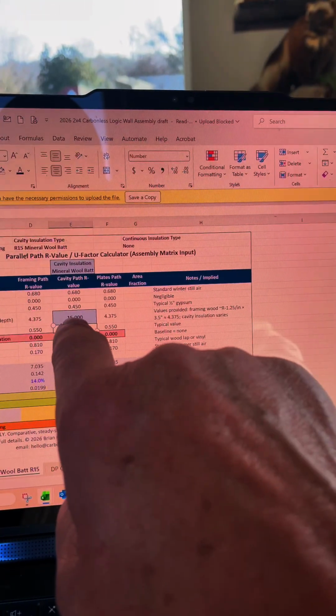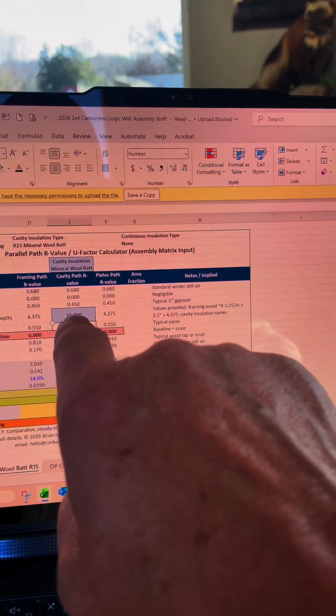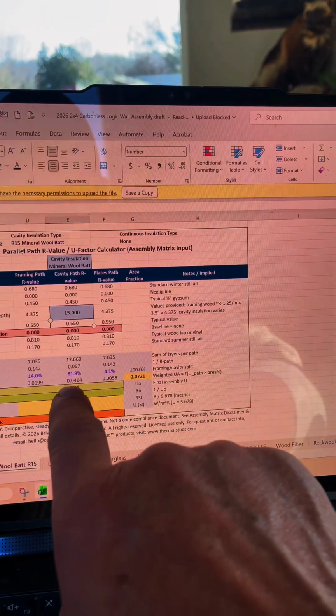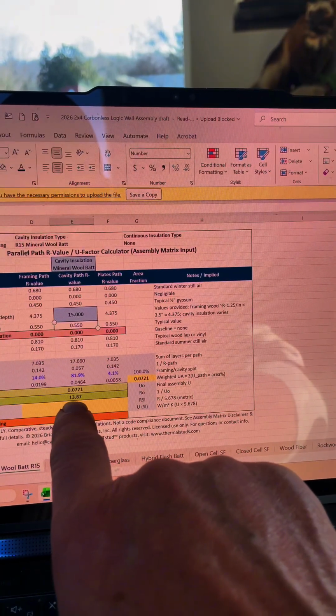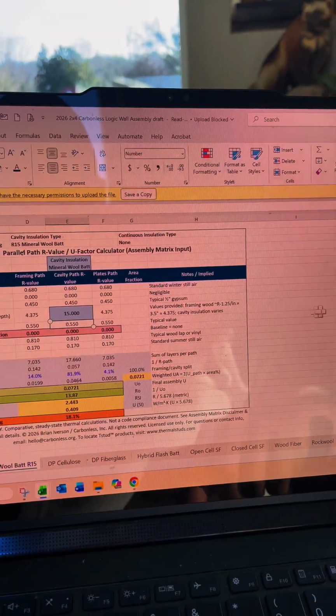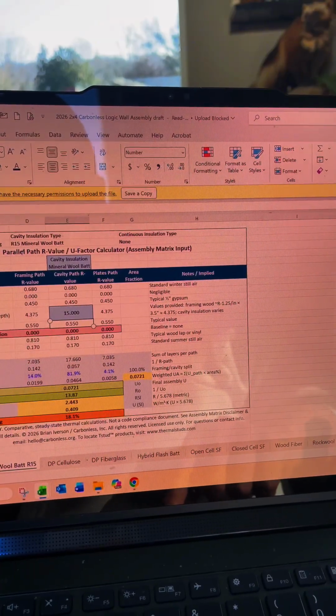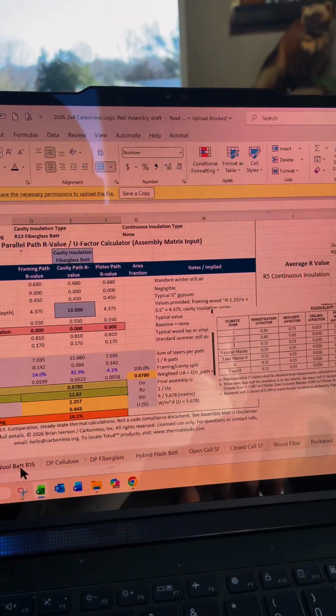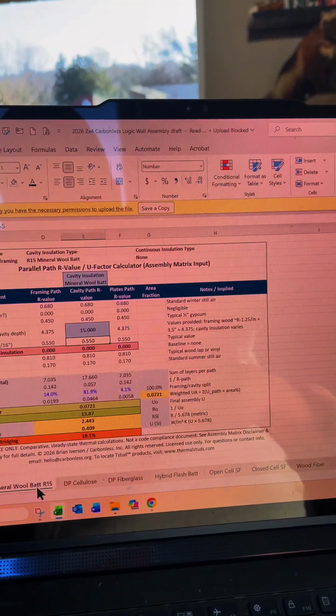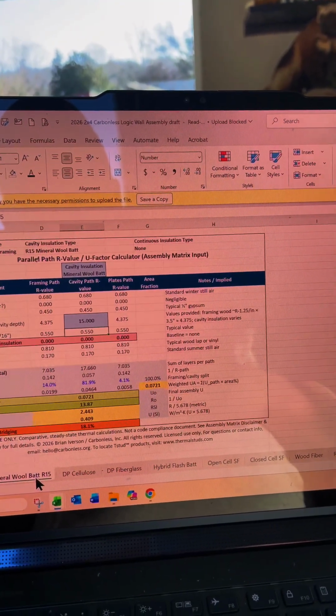All I did was change that R value right there from 13 to 15, but you only went to that. And your average R value went to 13.8, and you were at 12.82. So you got to decide in your mind, was that enough?